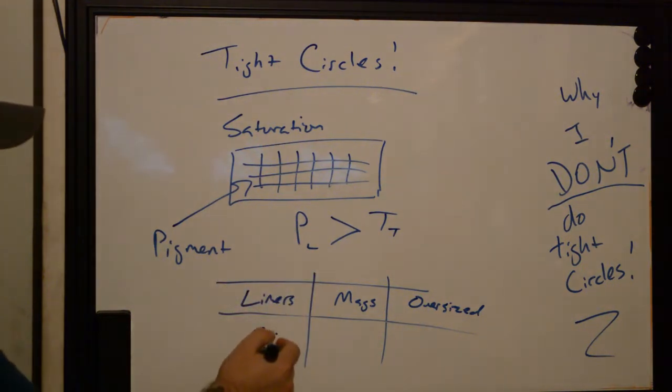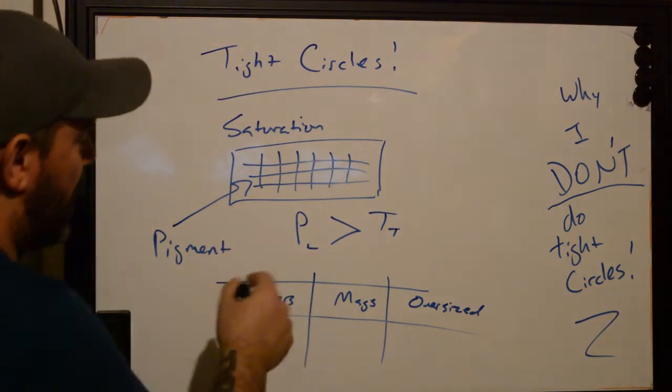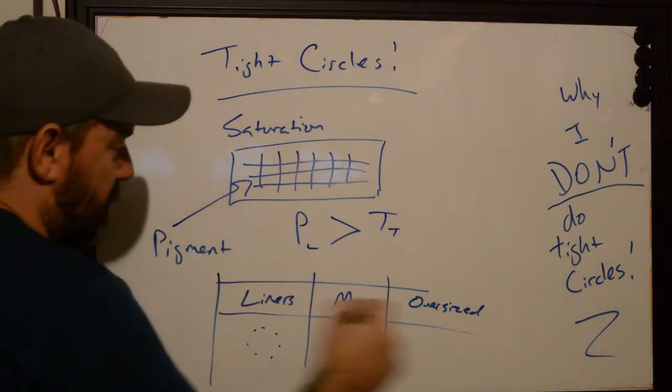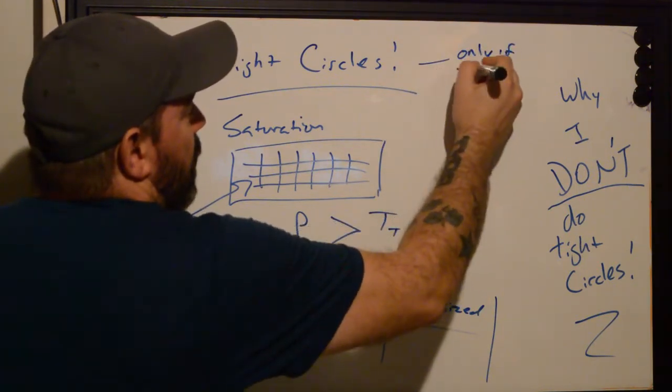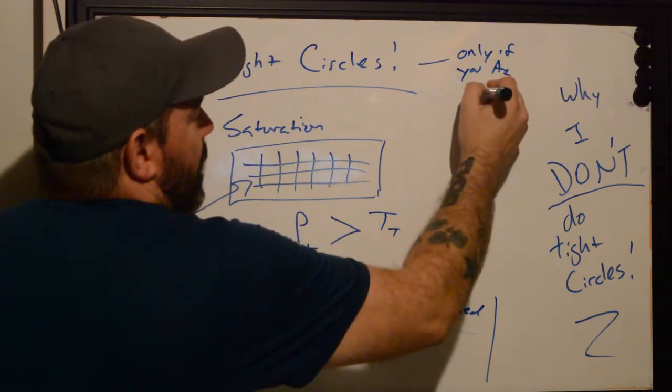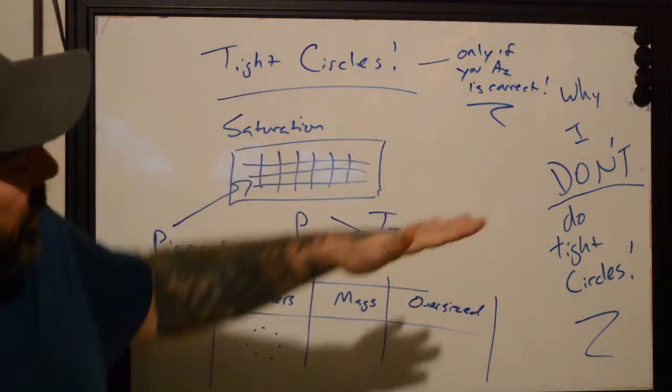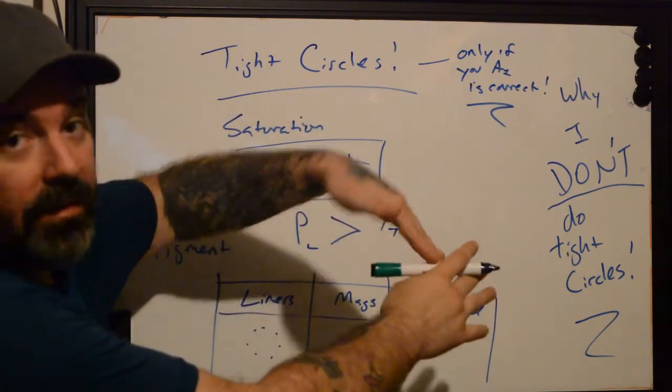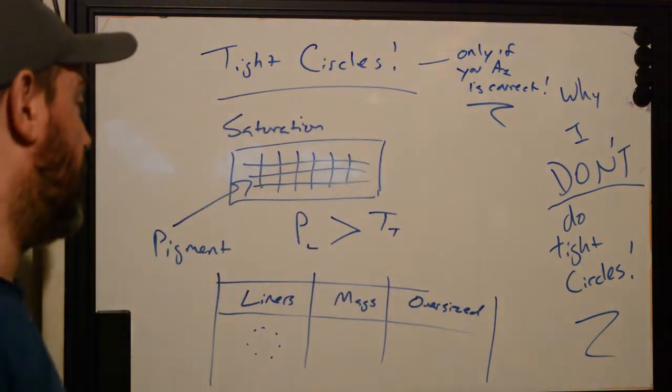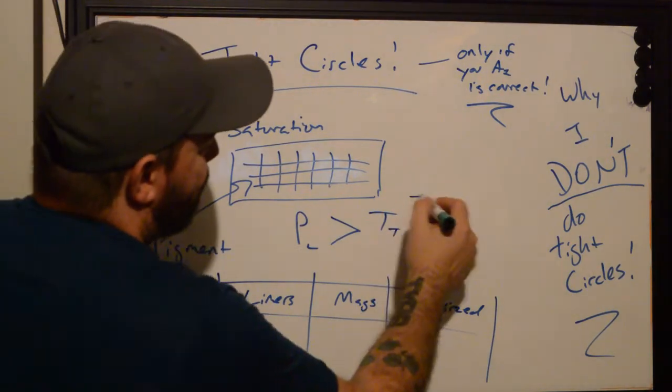The idea about using this in tight circles is a little bit more plausible in my mind than others. It's all going to come down to tight circles and it's only if your angle of insertion is correct. If you don't have the right angle when your needle is going into the skin, instead of perpendicular, parallel, somewhere between there, it's going to influence how those needles are interacting with the skin. We've had a video about this before.